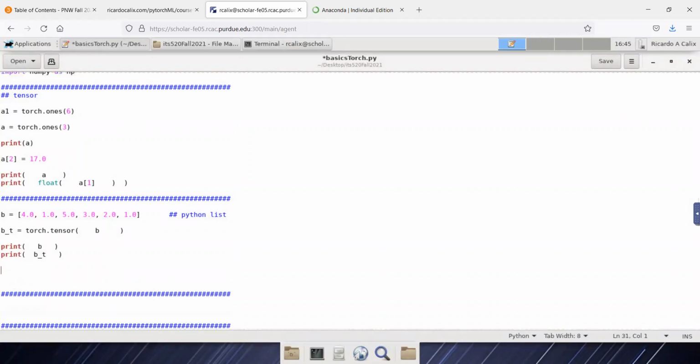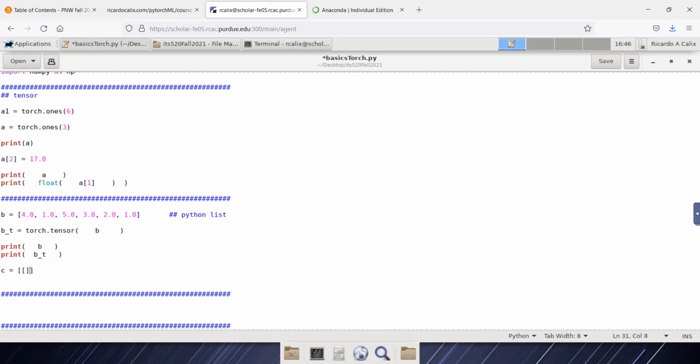All right, what else can we do? So all of these have been one-dimensional, right? Now, what are two-dimensional arrays in Python? A matrix would be, well, yeah, in Torch, but in Python, a two-dimensional array is basically a list of lists, right? That's kind of the definition of it. And so I'm going to make a list of lists.